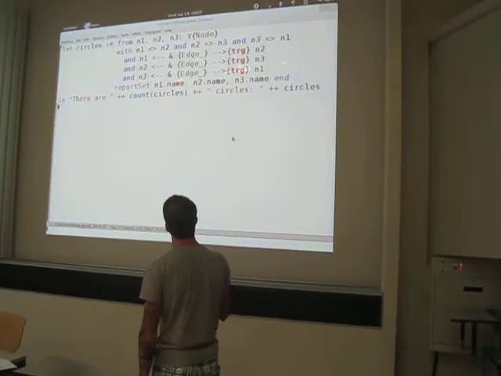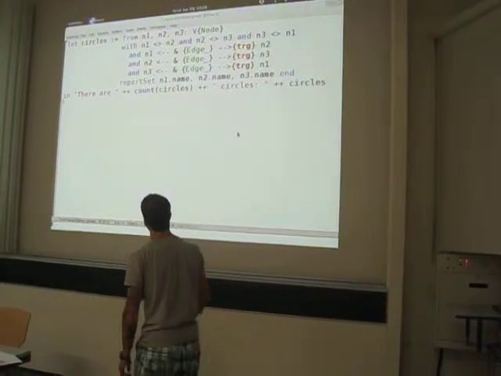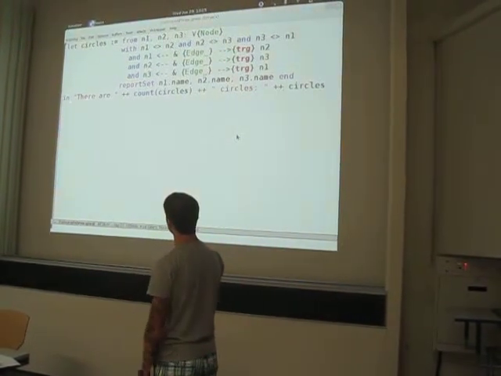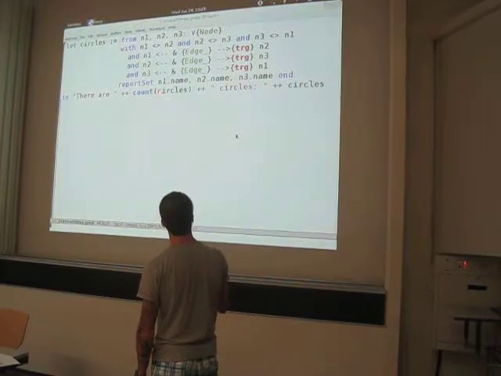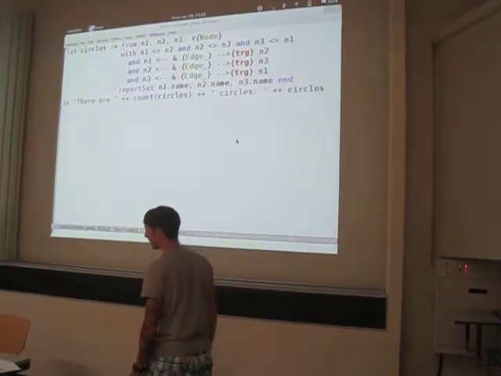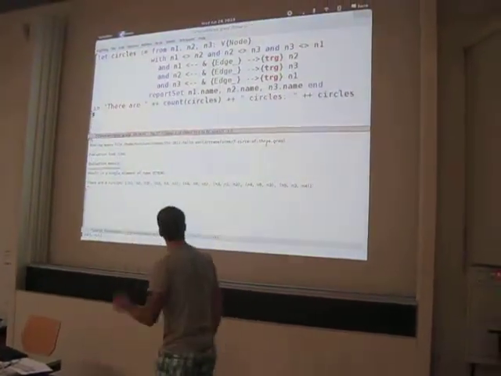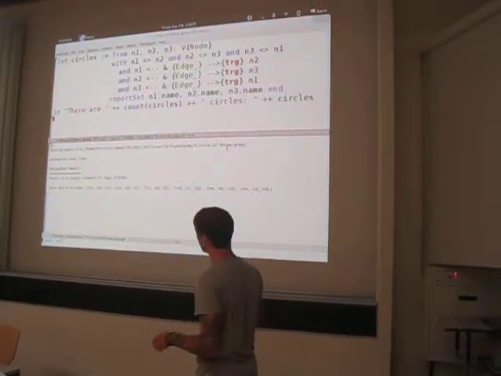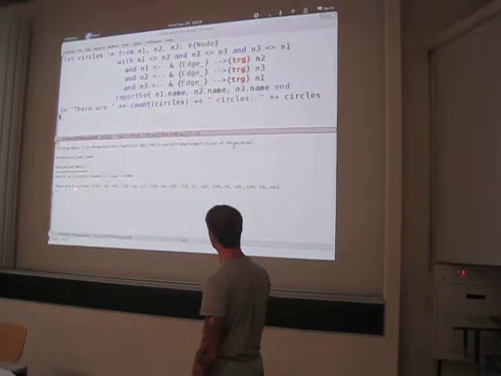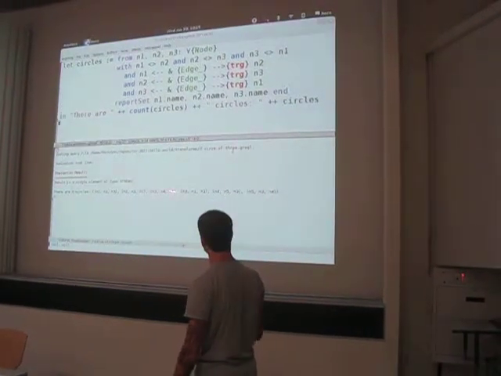Then I report all their names. And finally, I create a nice sentence: there are x circles, and then I report the circles. If I run that, I don't know which example graph it was, but it contains 6 circles, and you get it here.